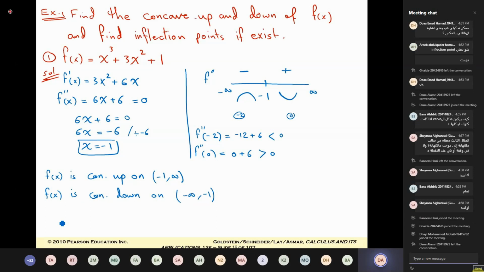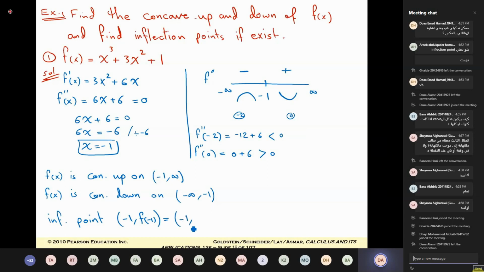And we have an inflection. Yes, we have an inflection because we have change from negative to positive, or from positive to negative. Okay, so the inflection point, this equal minus 1 and f of minus 1. This is the point. Also substitute in f of x, not f double prime. So this is the point for what? When you find the point for what? For f of x. Maximum point for f of x, minimum point for f, inflection point for f of x.